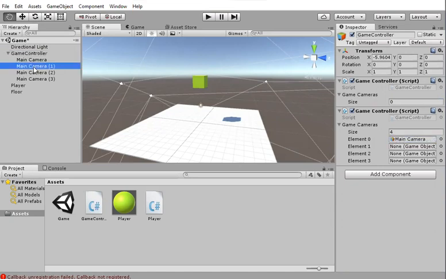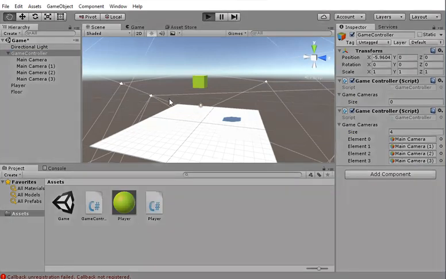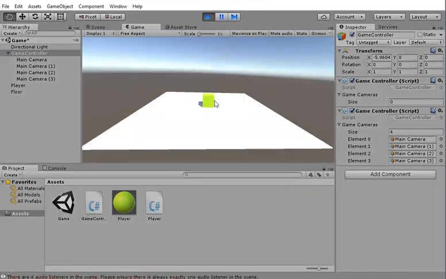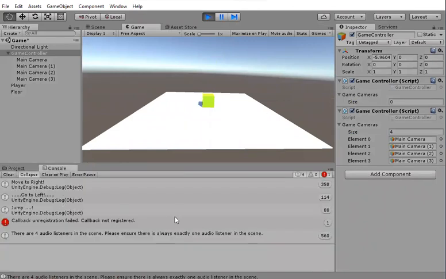One, two, three, and four. Press the play button. Now go to the slots.